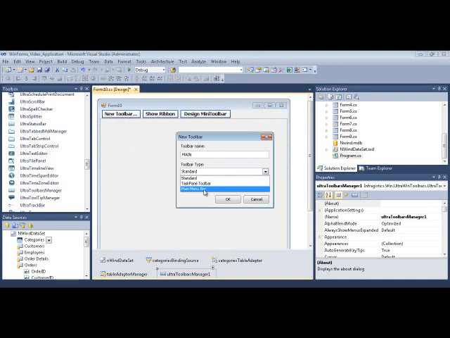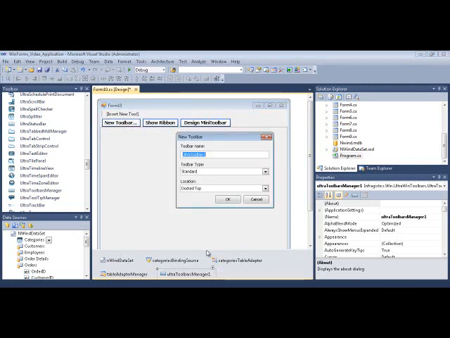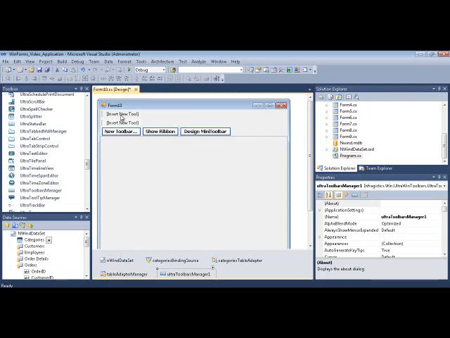Main menu bar is one of these where you have, like in Visual Studio, see this up here? That's a main menu bar, and it behaves a certain way. Then you have regular toolbars like this one up here, like this one down below. So let's call it main menu bar, and dock it to the top. And then you could put tools in here. Now I'm going to add another toolbar and call this commands. It's a standard toolbar docked towards the top. And now let's start inserting tools.